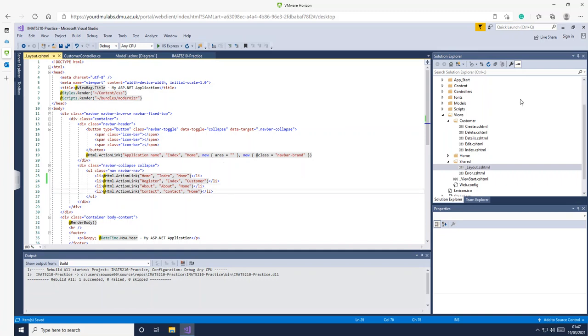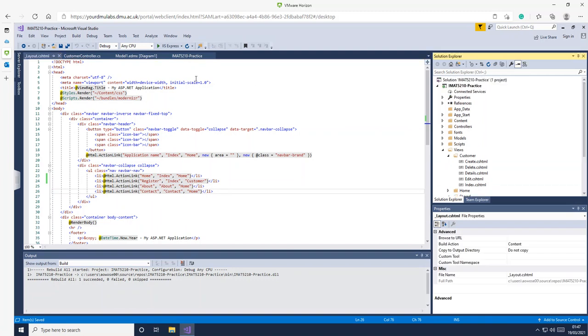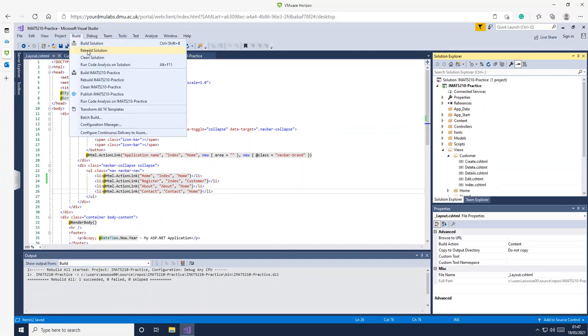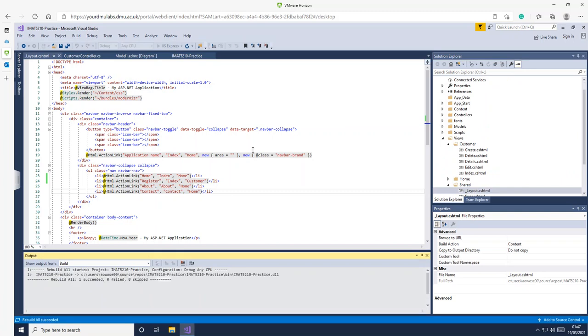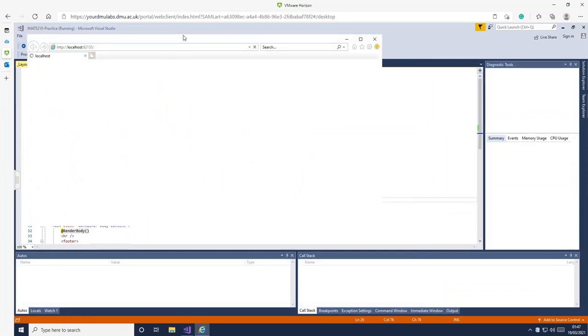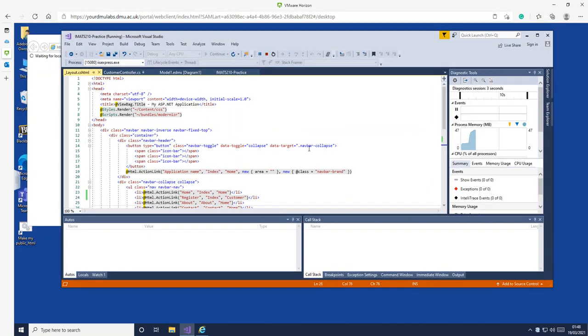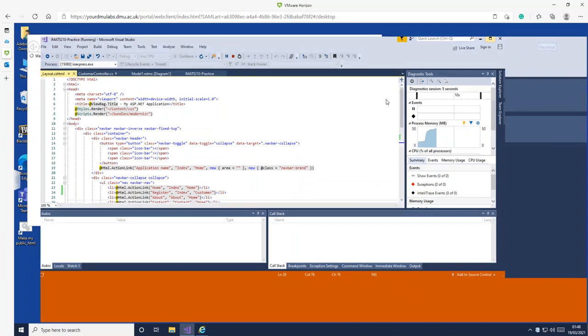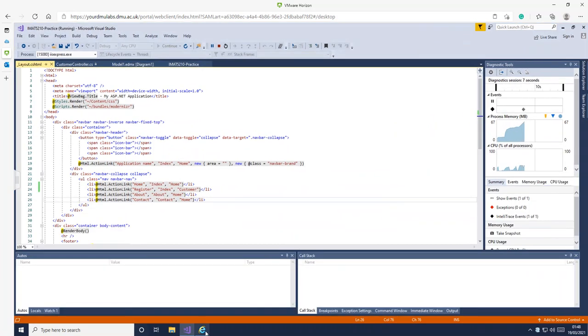And the next thing you do is to build again. Build, rebuild solution. Rebuild succeeded, and then you click on this, let it run. Now it's building. Sorry about that. So where is it?